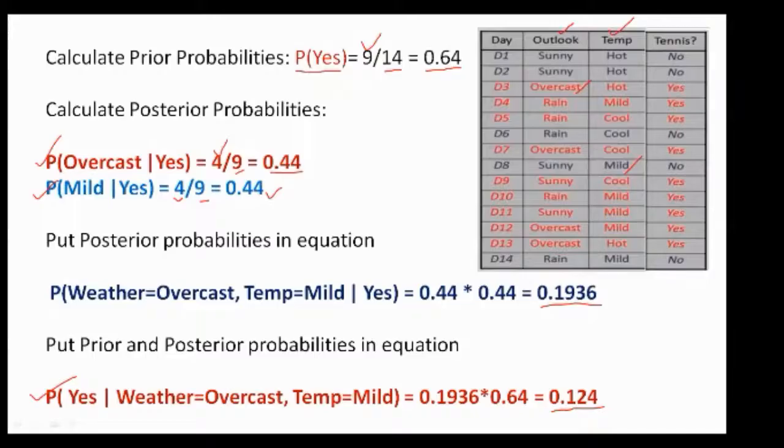So this is our final probability if the hypothesis is yes. In a similar way, you can find the probability if the hypothesis is no. And then you can check for which hypothesis the value of probability is higher, yes or no. If it is higher for the yes condition, it indicates that the player can play a sport. If the higher value is for no, then you can take the decision that the player cannot play sport.